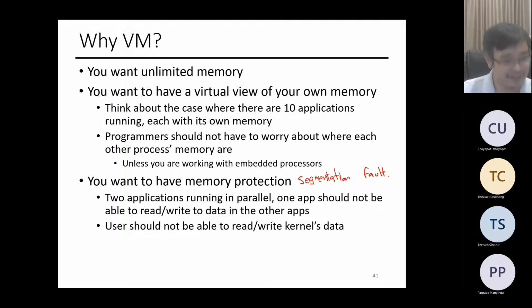So if you write code in C, right, and you use a pointer, one thing that can happen is the pointer stores an address, right? And by some accident, let's say your program has a bug and the address points to some other program's data, virtual memory, the memory protection would kick in and say, hey, you're trying to access some illegal data. So you're not supposed to be able to go there. It will kill the program and throw you this segmentation fault. Basically, it means that, hey, you're trying to access some illegal data that you do not own, right?